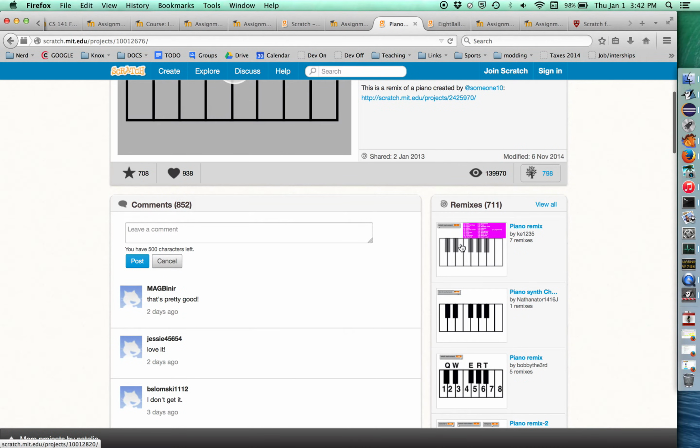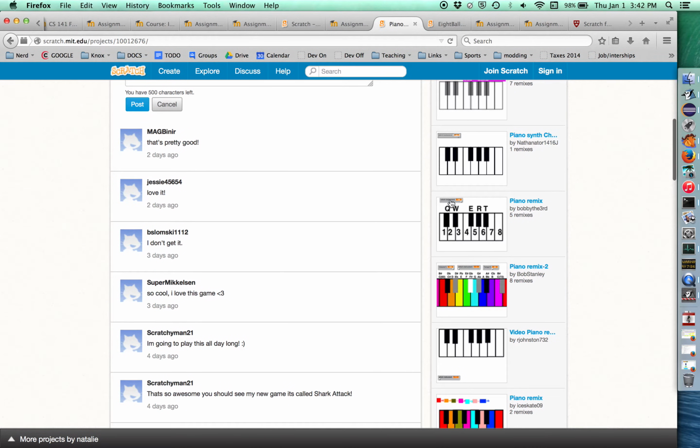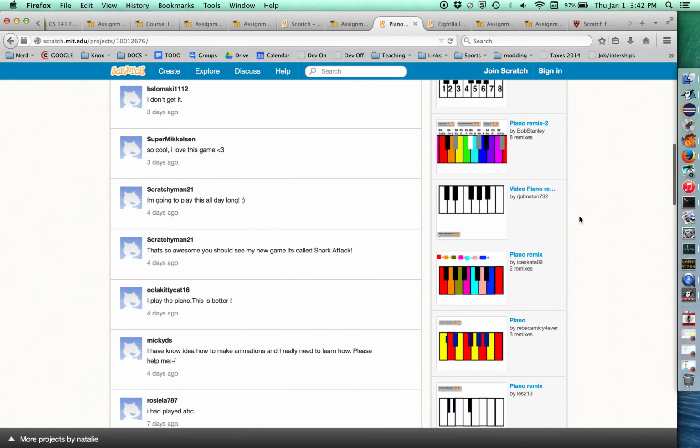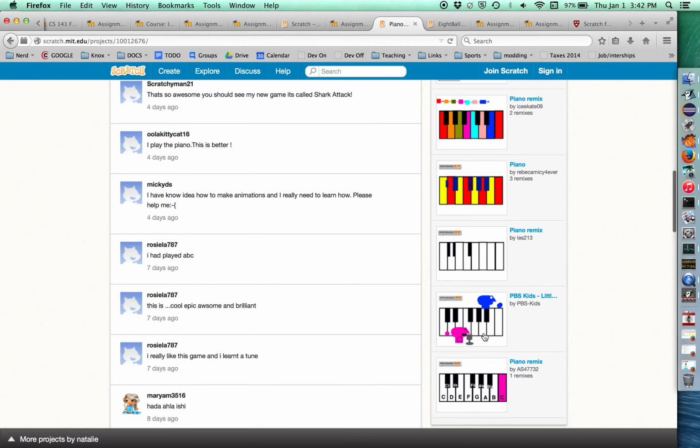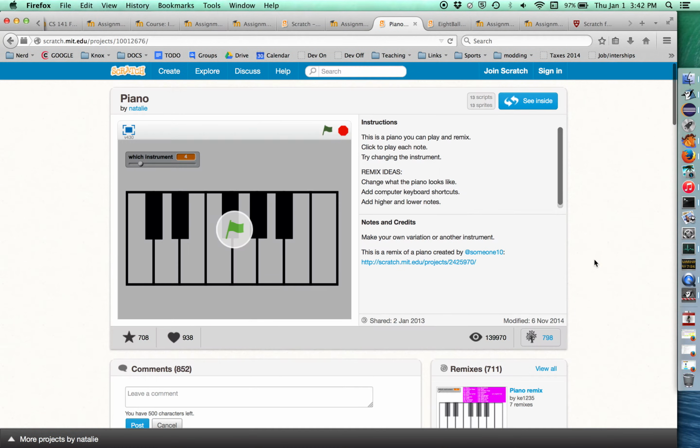So we've got one here that looks a little bit different, has more information up here. This looks like it's got synthesizer sounds. This one here, you can use keys on your keyboard. So your regular notes are just 1 through 8, and then your sharps and flats are just below them with QWERT. This one's colored. This one's got other colors. This has got, I don't even know what that is. This has got the letters representing what each of the notes are on it. So there are all these different possible remixes. It's a very cool and creative thing.